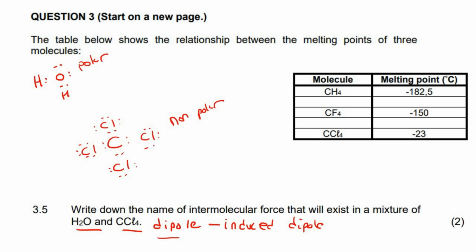But what does that actually mean? Let me explain. What it means is that we definitely know this is polar. So it's got all these positives and these more negative parts, like that. Now, with this molecule, it is overall non-polar. So there's no more positive part and more negative part. Overall, it is just completely neutral. So what happens is that when this water molecule comes floating along, okay, let's say for example the water molecule comes floating along like this, and it's got its negatives and its positives.